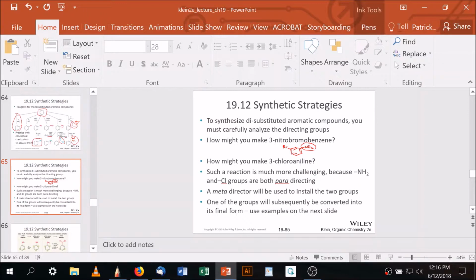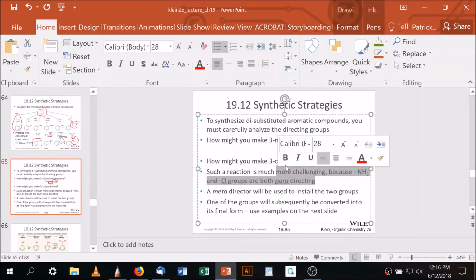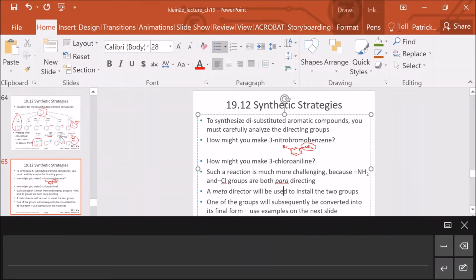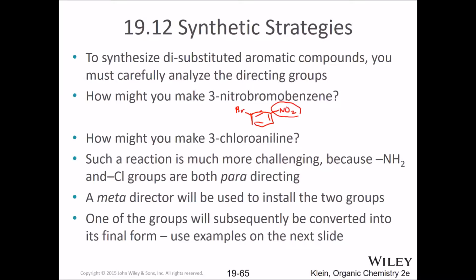right? And you would remember that if you go back, oops, whoa, wait a second, sorry. Gotta get back to my Shift F5. Okay, they're both para-directing, and you would remember that if you first of all draw 3-chloroaniline, you're practicing nomenclature, you're practicing lots of things when you do that, and then you're also practicing your reactions because you draw a reaction scheme like I did a moment ago. So anyway, go do that. I hope you did. All right, let's suppose you did.